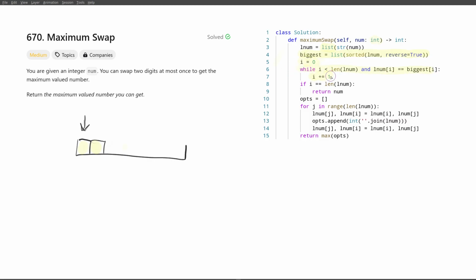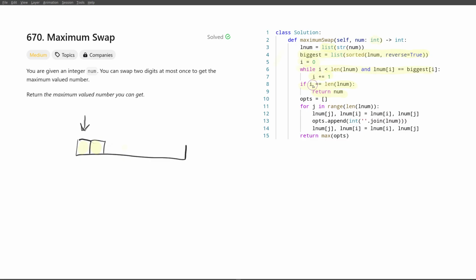If at the end there is no such position, that means that our number is already the biggest possible number, so we can just return it. Otherwise, i holds the first position where the biggest number and the number that we're given differs. So any single swap that we do will always swap at this exact position with some other place.